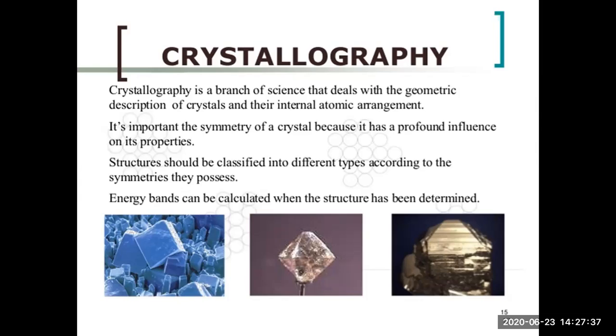Now, can you summarize in a few words what crystallography is? This is just a branch of science. It is the study of all different kinds of crystals, and it's important to study the types of crystals and their symmetry so we can have a better understanding of their properties. Every different type of crystal has a different structure, and that structure has unique properties.